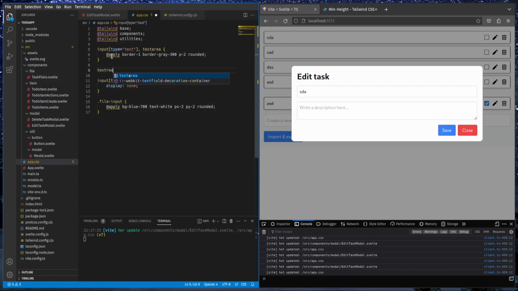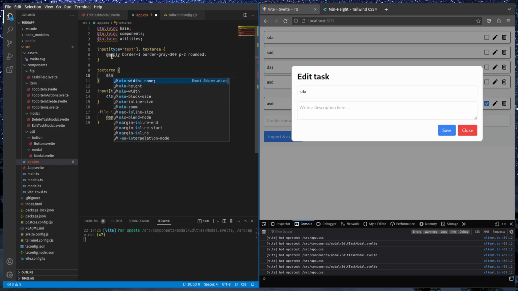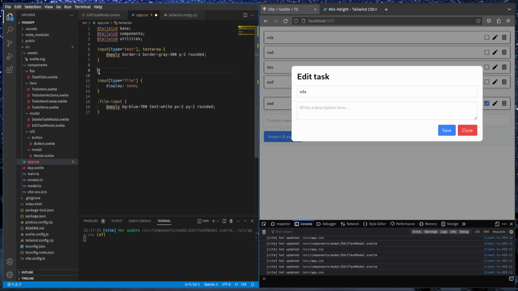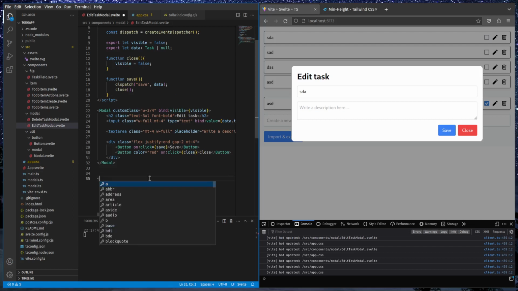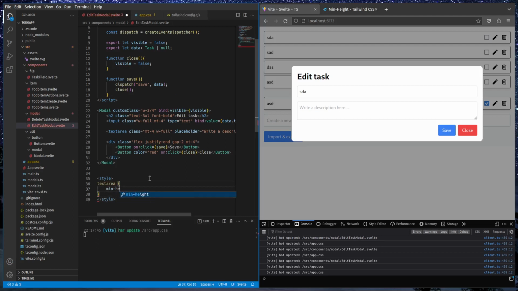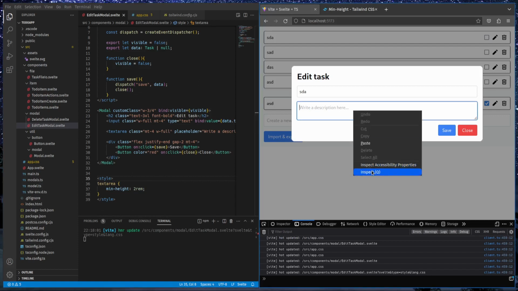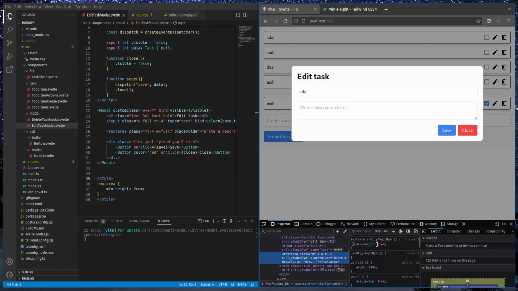So text area, for this case, we don't want that to be global, of course. We want that to be tied to this component, so we just use our beloved isolated CSS here. So let's just do something like text area, and then we do min height 10 pixels. No, not 10 pixels. We want to have like 2 rem. That did not seem to work at all whatsoever. It did not work. Let's see here. 5 rem. There we go. So it was kind of already the most minimum height ever.